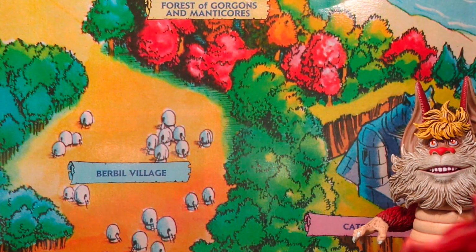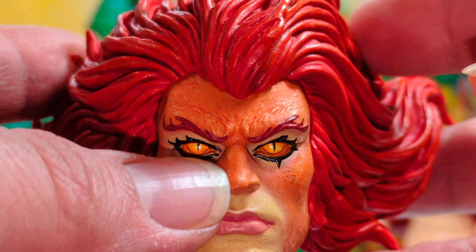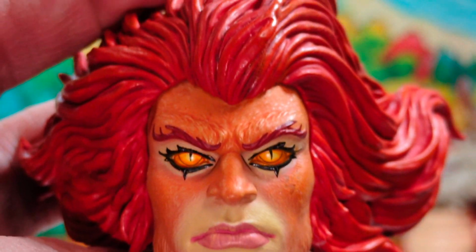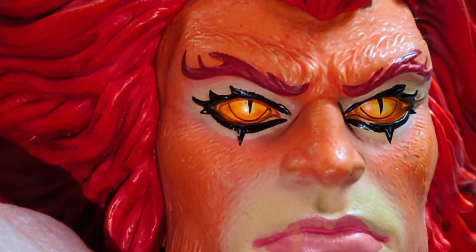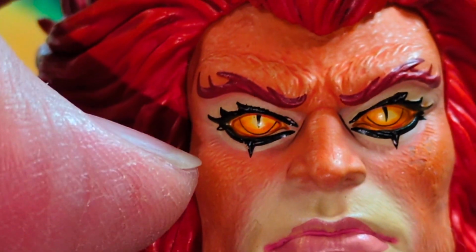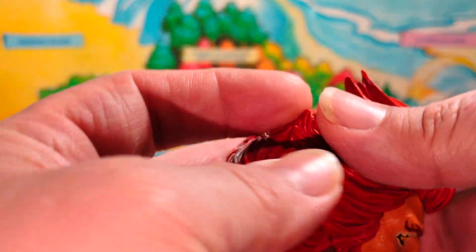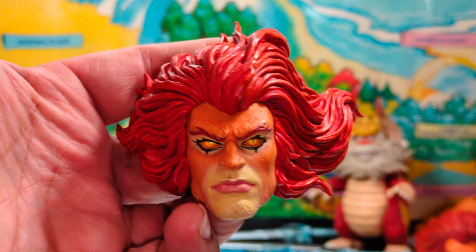And the fifth and final portrait is the one with the normalized face, with the stern look, but with the summoning eyes, all in yellow and orange, when he's summoning the Thundercats. So let's see if I can zoom in on the eyes itself, and you can see the level of detail is spectacular. The coloring on the lips, the shading around the eyes with that powdery look, it just looks spectacular. And the details on the hair looking like it's billowing back as well.